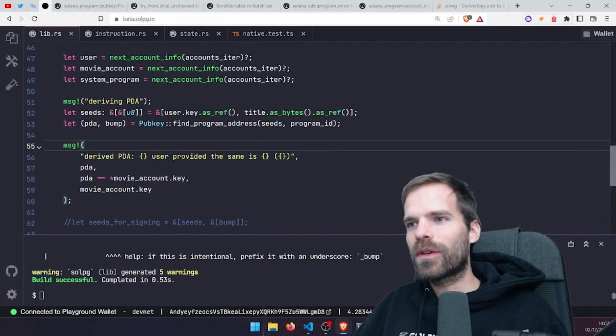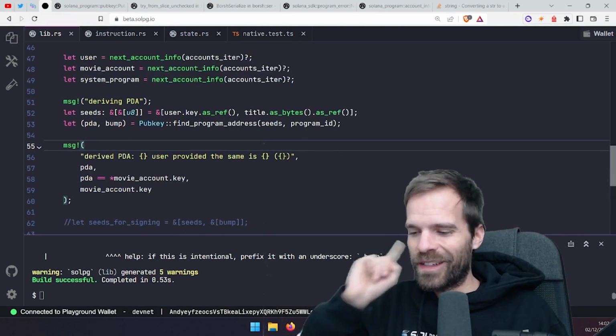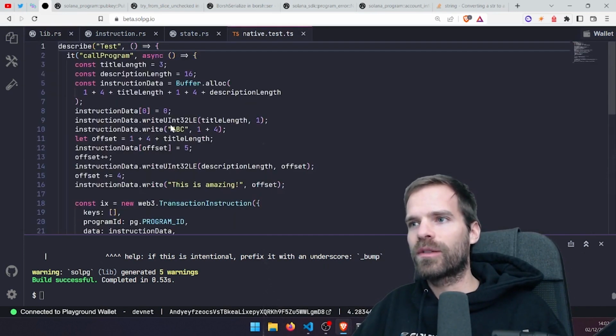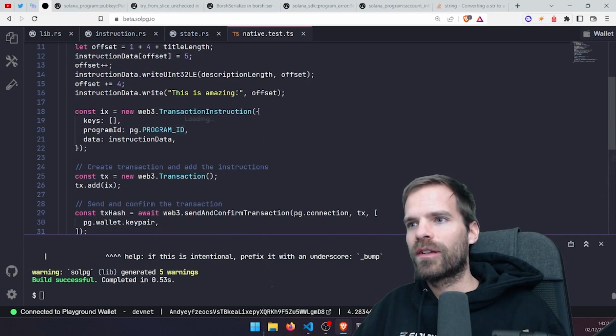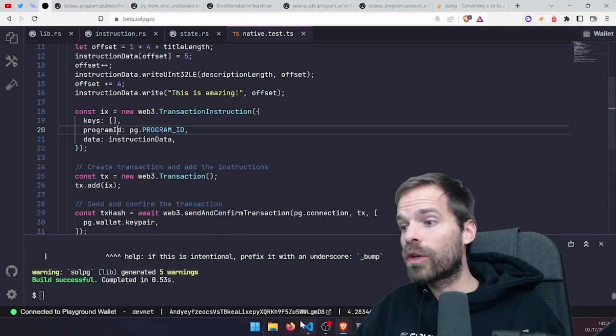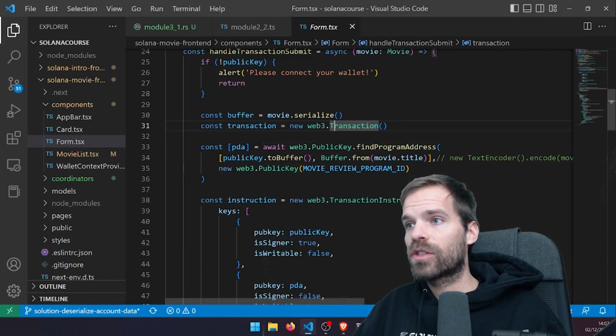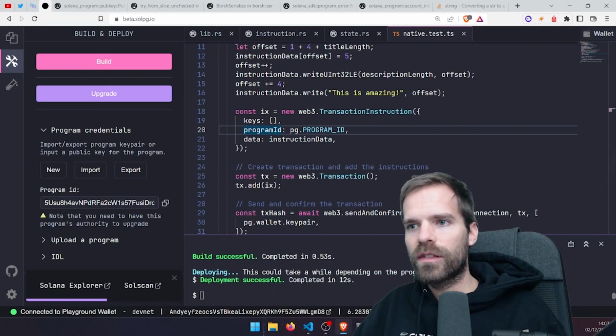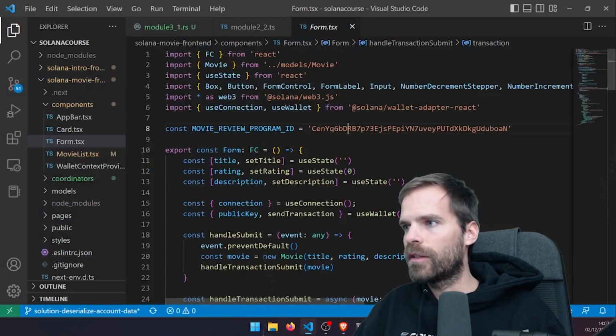Actually, at that point, I would already like to test this thing. And in order to test this thing, we need some way to send transactions. So either we do it as we did last time by building our transaction here, or we could, while we have the code here, just use this. You think that will run? Can I deploy it? Nice. I just need my program ID in here.